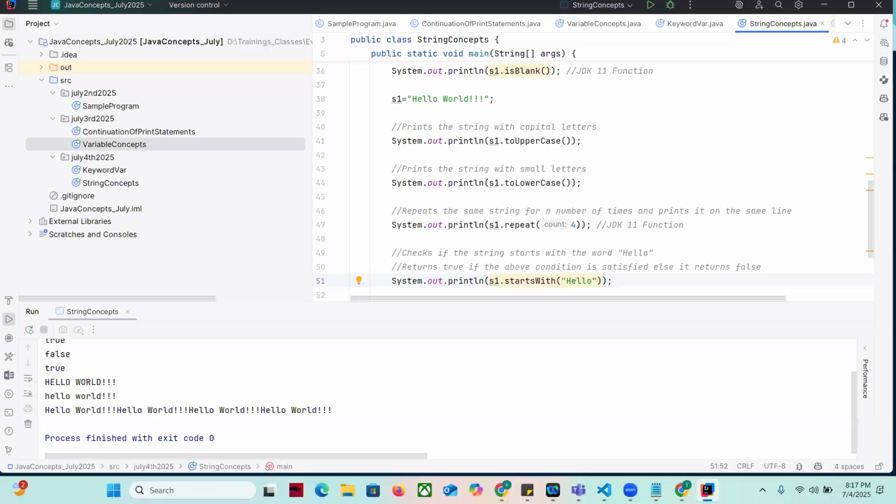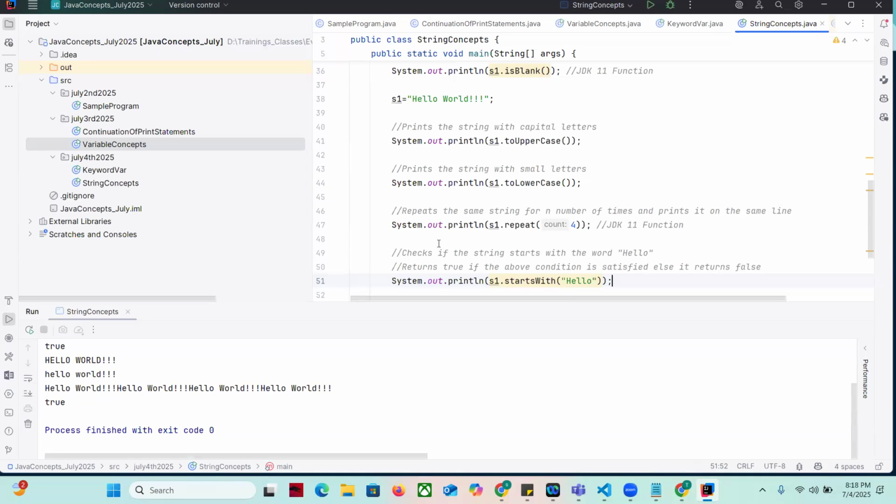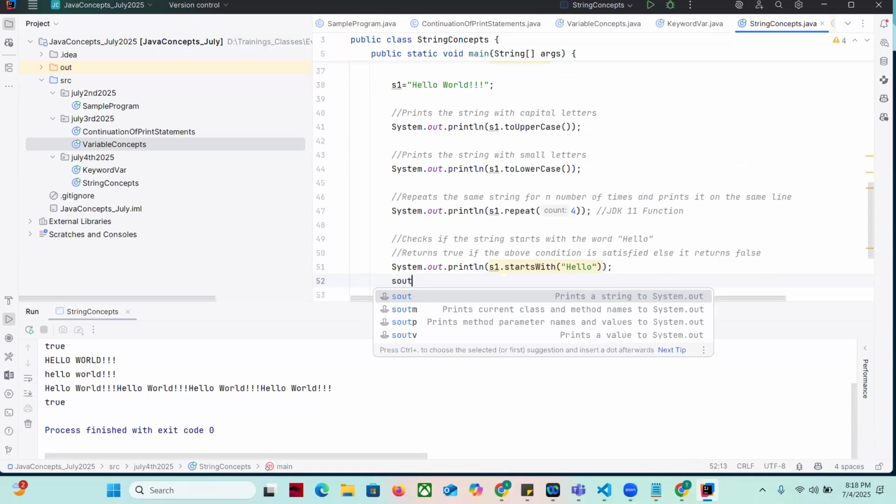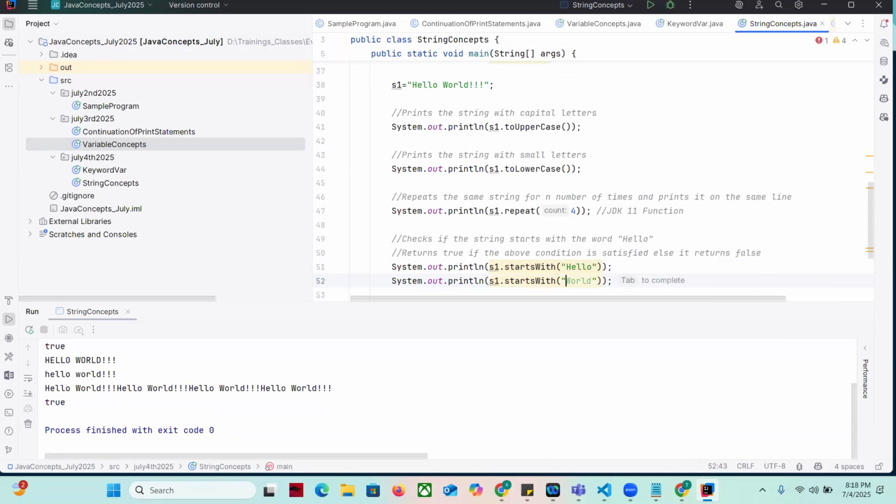True. So what will be the output of this?